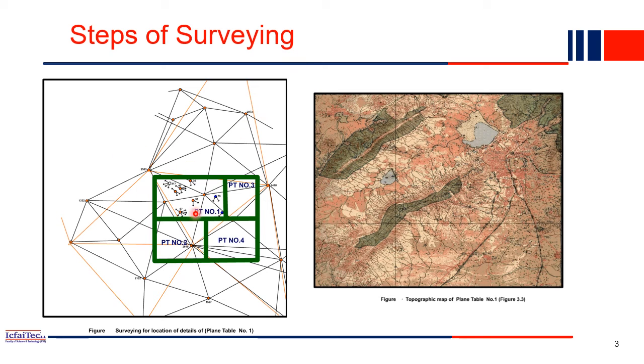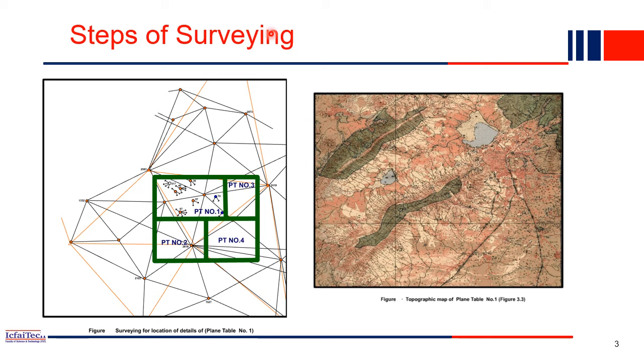So now you can see this is plot one. As I mentioned, this is the entire area in the last slide which I have shown. Now we divided it into small plots: plot 1, plot 2, plot 3, plot 4. From plot 1 we establish these small red color control points, right? From these control points we establish the small control points, and from there basically we find out the distance from this point to a hill or a tree or whatever we want to survey. That is our objective. If you want to make that topography map, that means we are identifying where we have the jungles, forests, lakes, and hills. All these things we show in a topographic map, right?